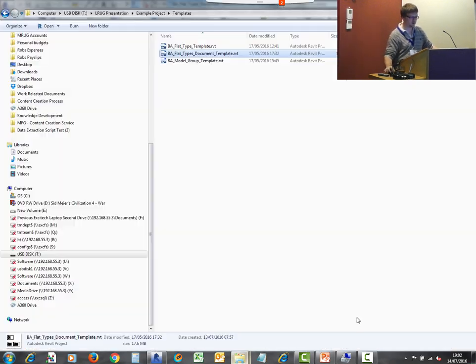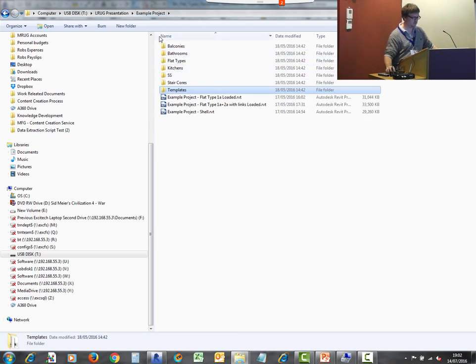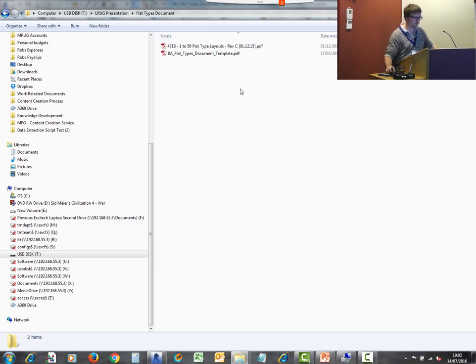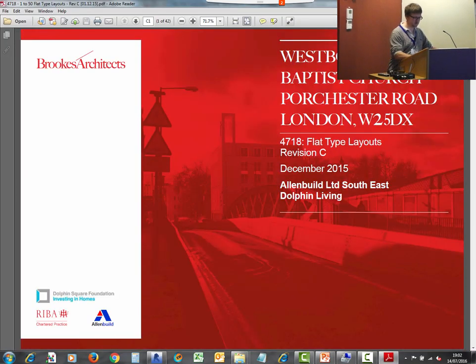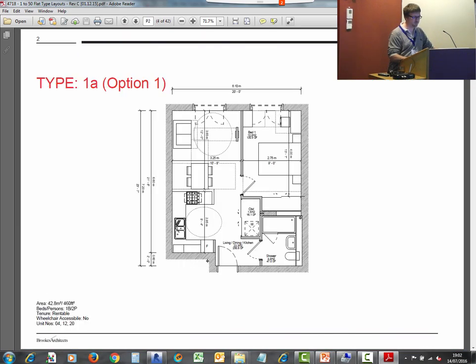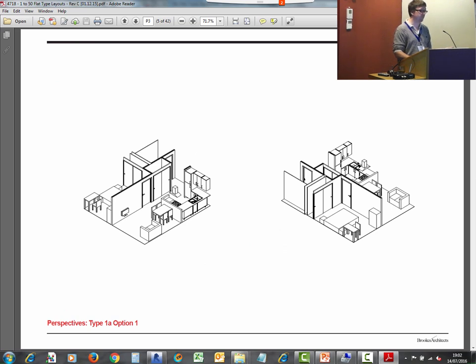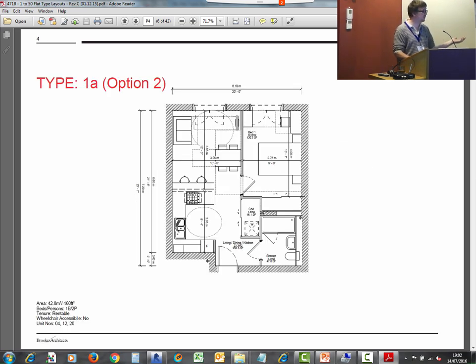Like, here's what I did earlier. So this is an example. In here, it's just got each flat type using the project. We did a little 3D view of them in there as well, and you send that out to the client. They've got an A3 document with all the flat types in it, and they can go through and scribble on it to their heart's content in isolation. So it's quite a quick way of doing it.